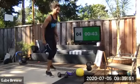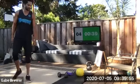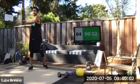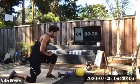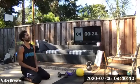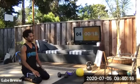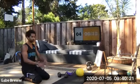Remember, only 20, 10 each leg. It's not quite a break, just a little longer rest time before we get to those shoulder taps. Remember, we got 50. And I don't want you getting them done faster if that means you're getting sloppy. Keep the hip and back straight, no twisting.